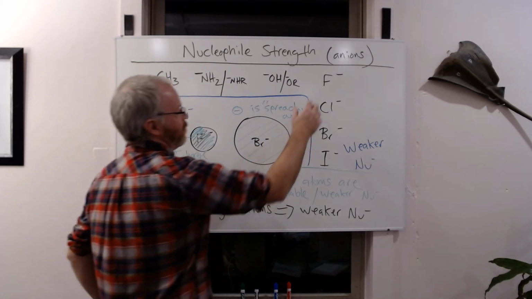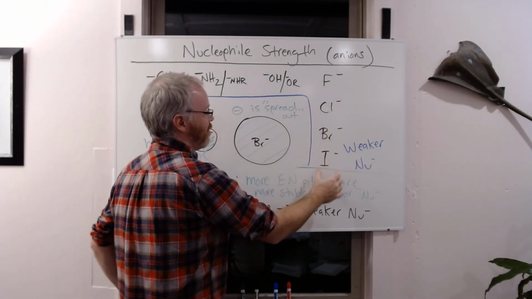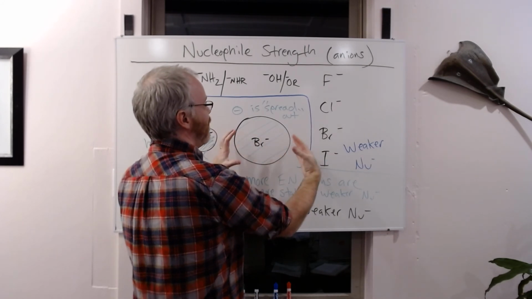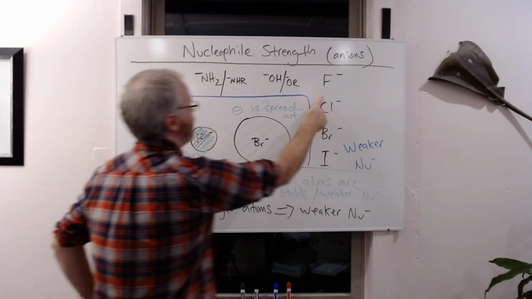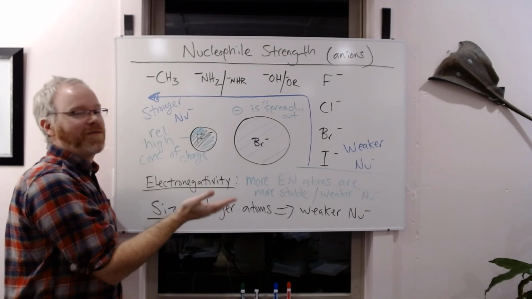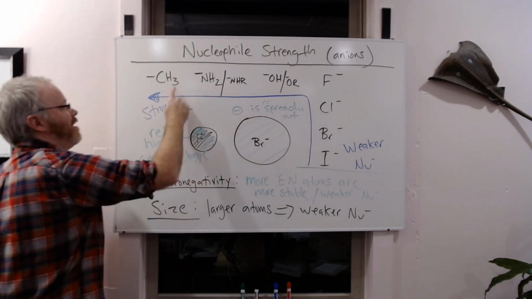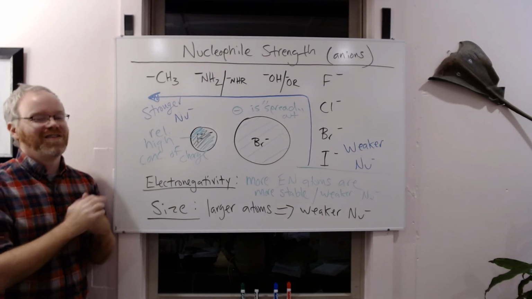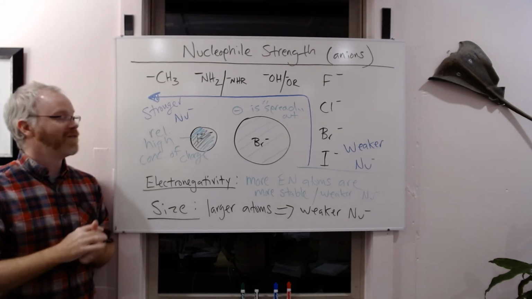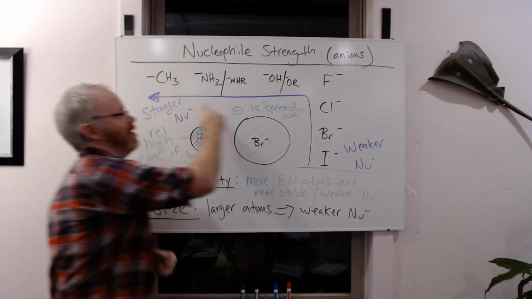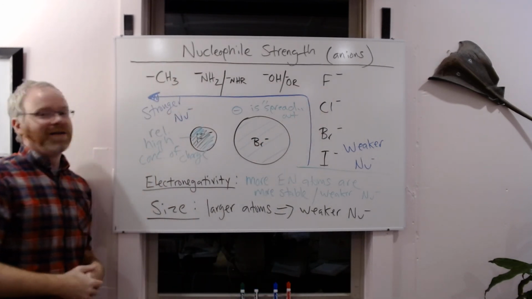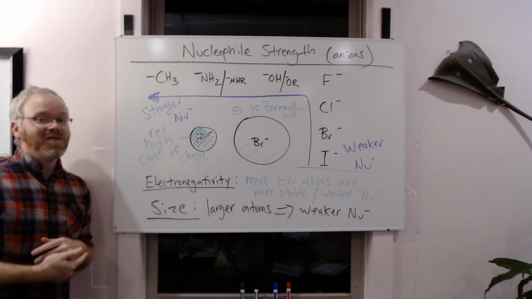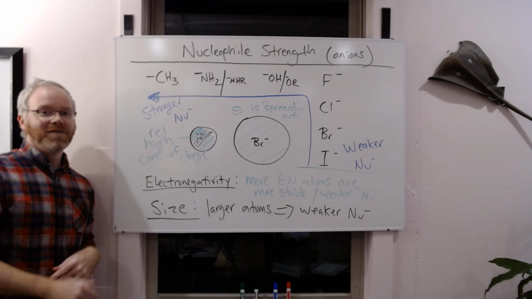So your nucleophiles are weaker because that charge is way spread out, right? As you go, if they're all the same size, same amount of spreading, as you go to the left, it's less electronegative, right? Less protons to hold onto that charge, it's much less stable. You gain a lot more stability by bonding there than you would be with bonding fluorine. Right? So you can use this to predict a lot of different nucleophiles in organic chemistry.